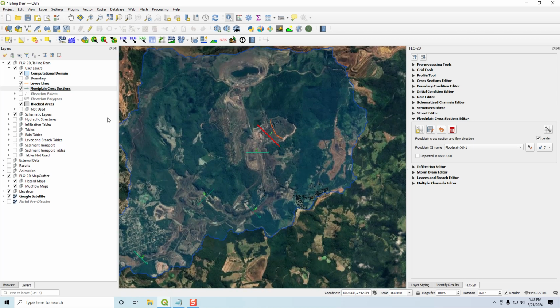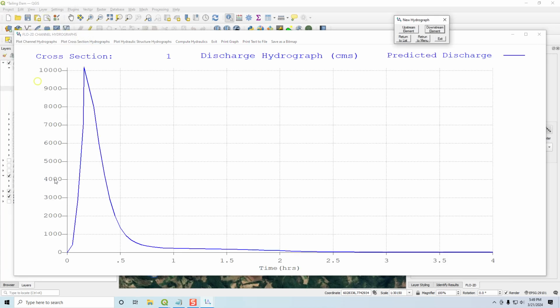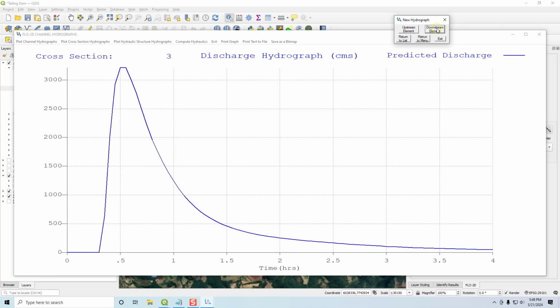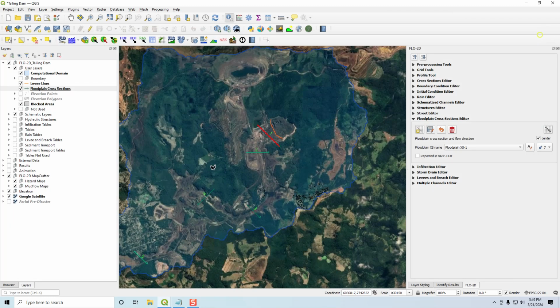So now I want to run the program called Hydrog. And once you run Hydrog, it's going to go to that output folder and pick up the highcross.out file, which is right here. And you got 1, and that would be the hydrograph crossing number 1, 2, 3, and then 4 and 5. And so that would give you an idea of the hydrograph crossing that, and of course that hydrograph would change. You know, are we doing water? Do we have like 50% mud? Do we have 50% mud with one set of mud flow parameters?